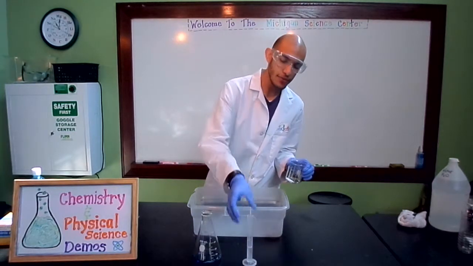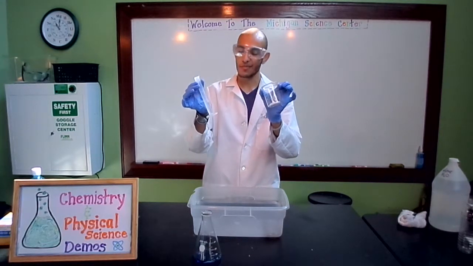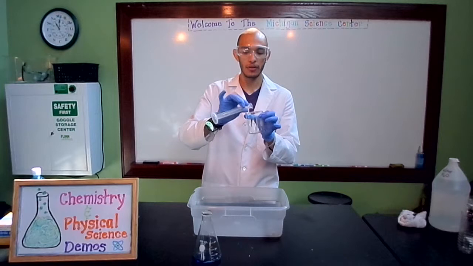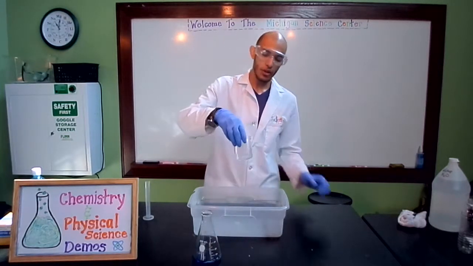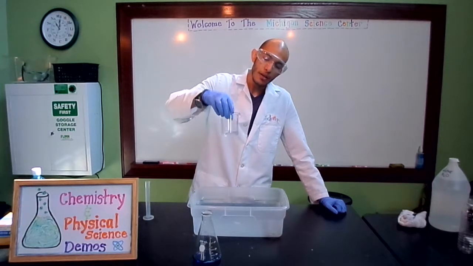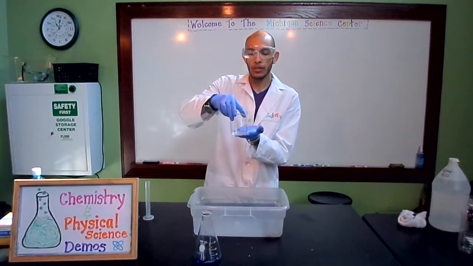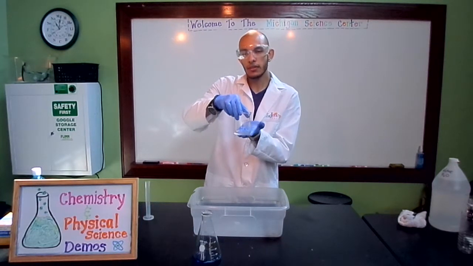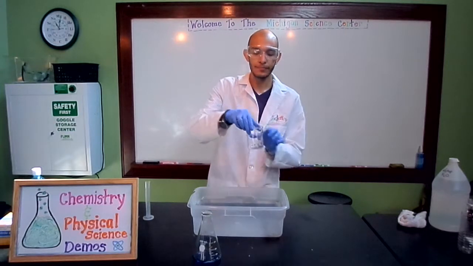And what I'm going to do is, first of all, I'm going to dissolve my potassium iodide in some water. This is about 10 milliliters of water, just normal tap water, nothing special about it. And as we actually start to dissolve it, you might see a little bit of condensation forming on the beaker over here. If you can actually feel it, it's a little bit cold, and what's actually happening here is a little bit of an endothermic reaction. It's absorbing a little bit of the heat out of the environment to dissolve.